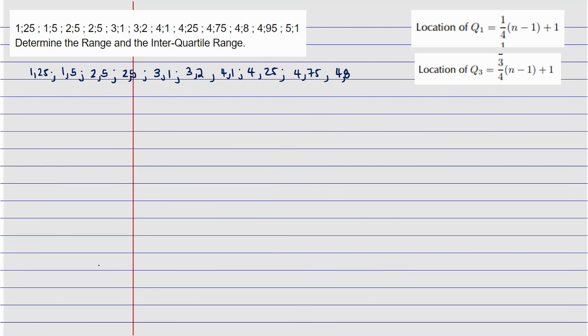It looks like everything is in order, so I don't even need to rewrite this because everything is from smallest to biggest.